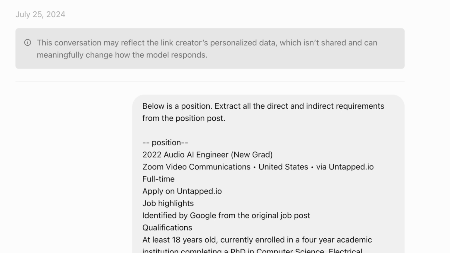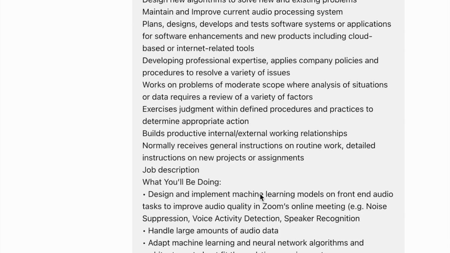So now I would like to show you the process that I've used to recreate the resume in a way that's going to be personalized for this PhD audio AI position. So the first step that I've used is to take the job application and extract the requirements from it. Now, why do we do that? We do that because we would like to improve as much as possible how much we meet those requirements, and as a result, it's better to see those requirements listed. So I've showed you the position. We're going to say extract the requirements.